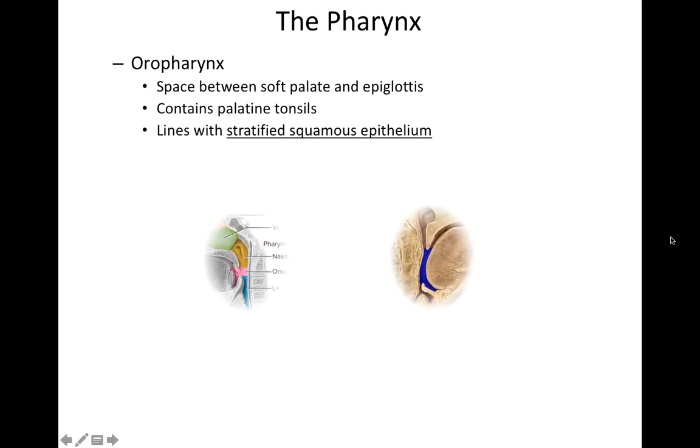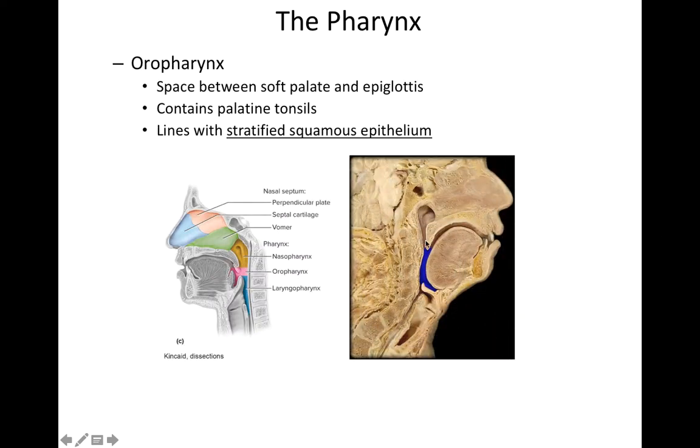Continuing on from there, we get to the oropharynx. We run between that uvula down to the level of this cartilage called the epiglottis. It is posterior to the oral cavity. You can see right here, this is your tongue, and it's shown in pink over here. Here we have the palatine tonsils that are much bigger. Because the oropharynx and what comes next, the laryngopharynx, are shared spaces with the digestive system, we see a change in epithelium. We're going to go to stratified squamous in these areas because everything you swallow is going to move through this area, and swallowing is abrasive and requires a more protective type of epithelium.